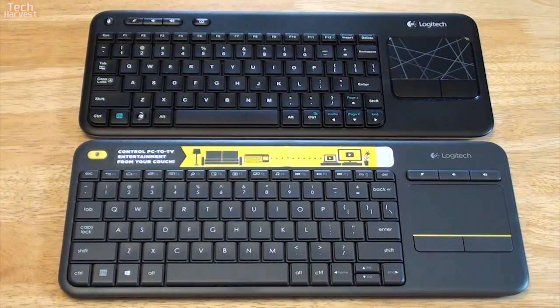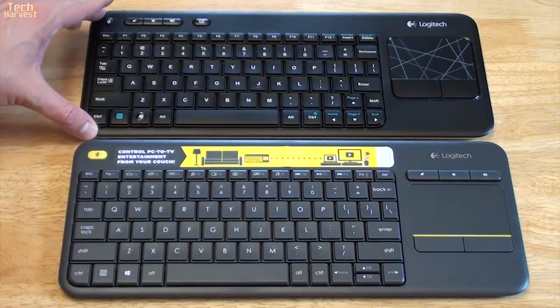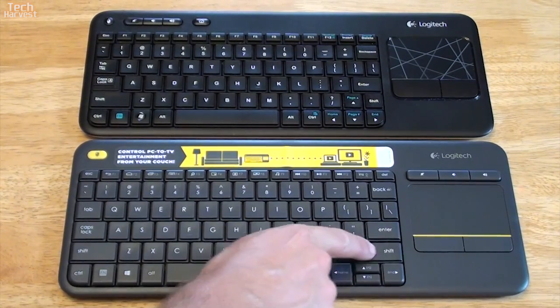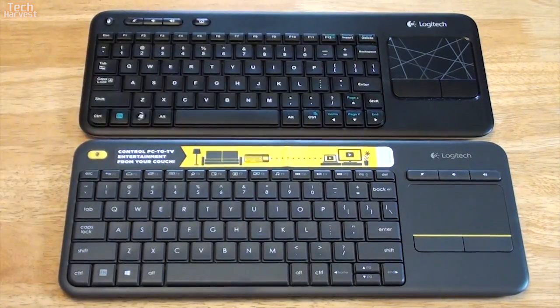So just for reference here, you see the K400 Plus and the predecessor, the K400. They're exactly the same size, width-wise. You can see the layout is very similar. The keys are the same size, except, like I said, my gripe has been taken care of. The shift key down here is a regular size. Up here, it's this tiny one button over to the corner.